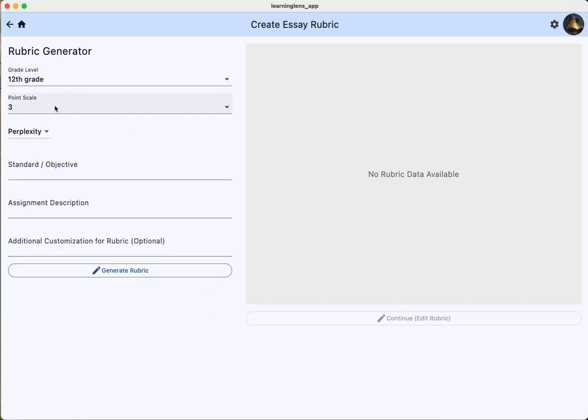So in this case, let's do a 5-point scale, and let's do OpenAI, and the standard will be poets. And the description is write a biography about Robert Frost.